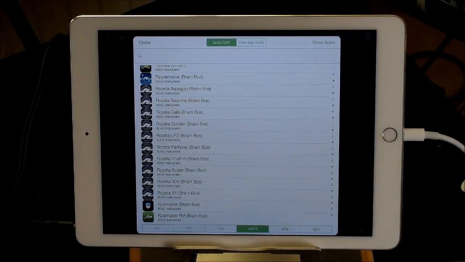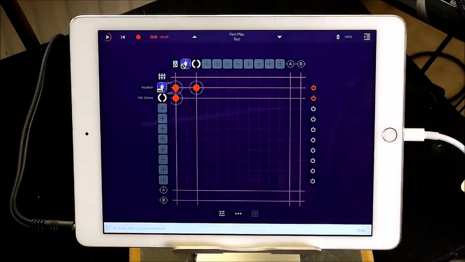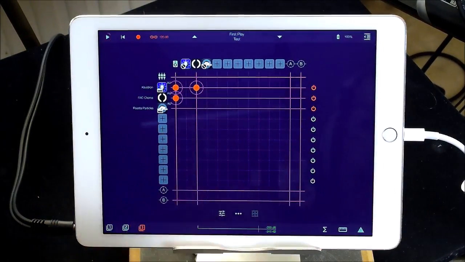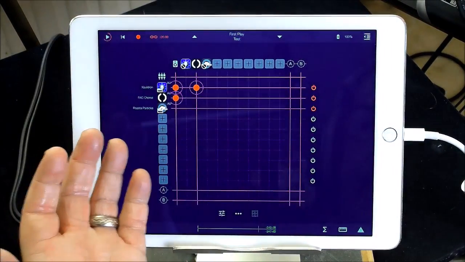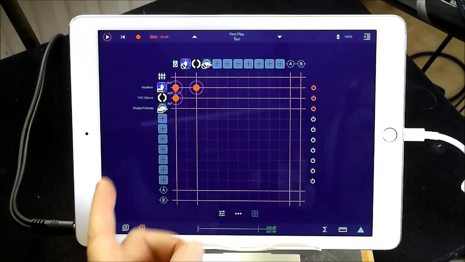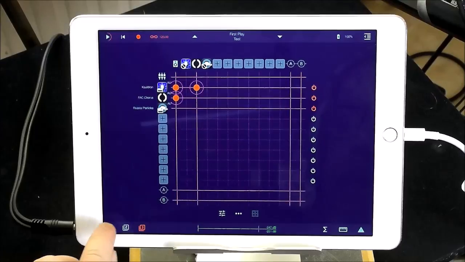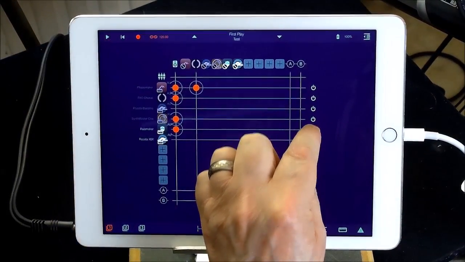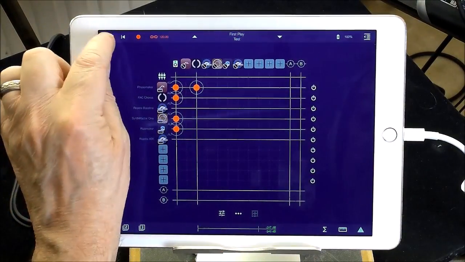So I'm going to use, I'll get particles to control. Okay, I want particles to control, and remember to turn it on so it's highlighted. So I want particles to control Kauldron. Now, to do that, I'm going to have the transport running. So let me go back to this page here, and I'm just going to turn all these off so that when the transport runs like this, you're not hearing anything at all.